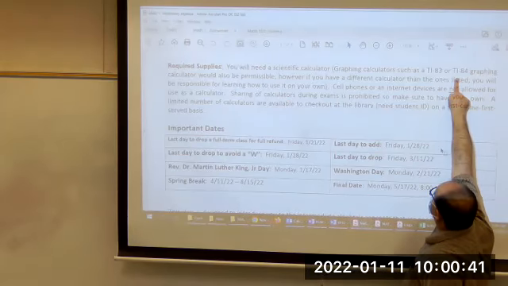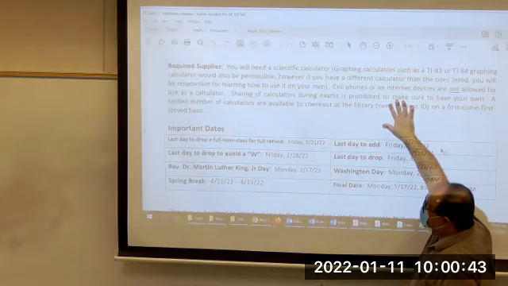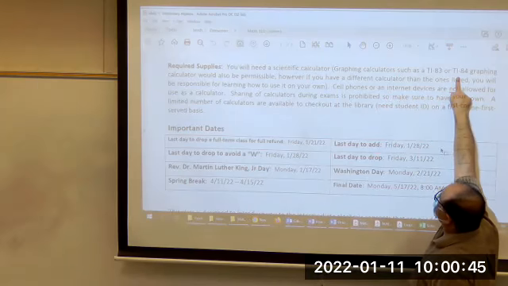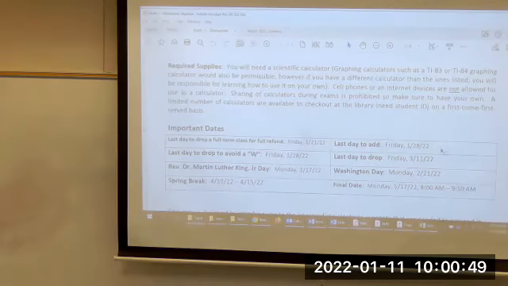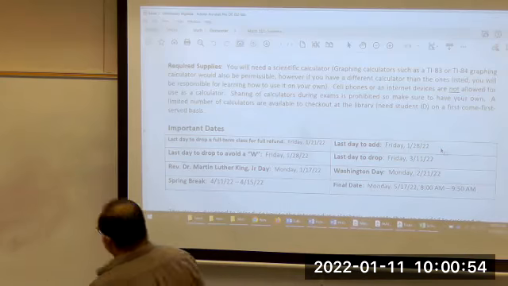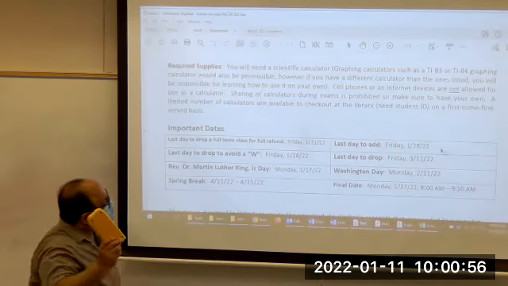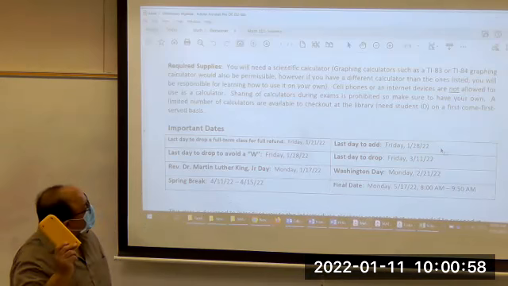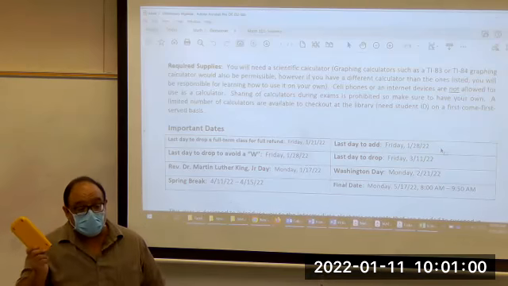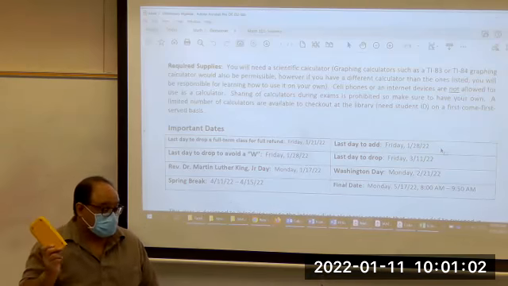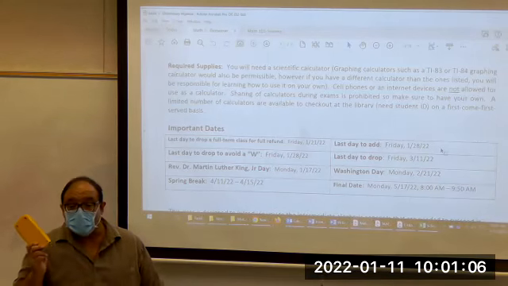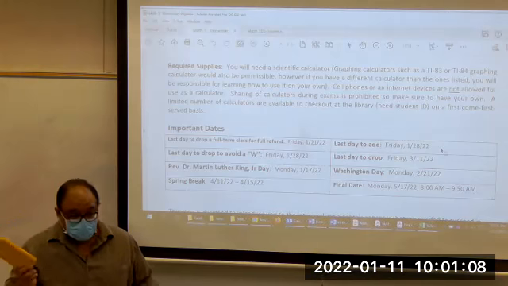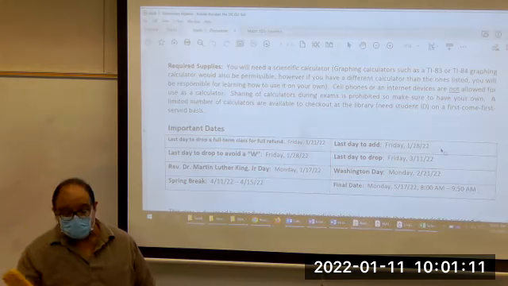When I demonstrate things on the board here, I'll be using the TI-84 as a demonstration. Okay, and that's this one. They have these in the library if you want to check one out. You can learn how to use it if you want to get one out.